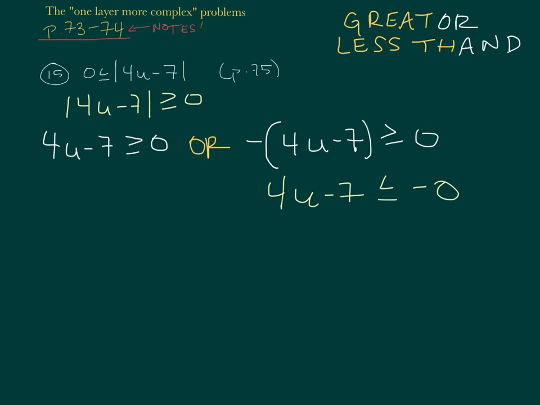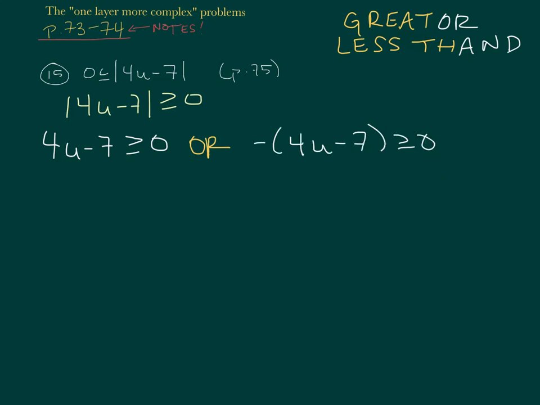But for me, because I get left and right mixed up, I get numbers mixed up, remembering which way the sign needs to go and where the negative needs to go gets to be a little bit too much for my brain. So I like to think of the positive of what's inside the absolute value and the negative of what's inside the absolute value. Just remember from class that we're going to solve each of these separately and then look at each of those solutions in order to determine what our solution should be.